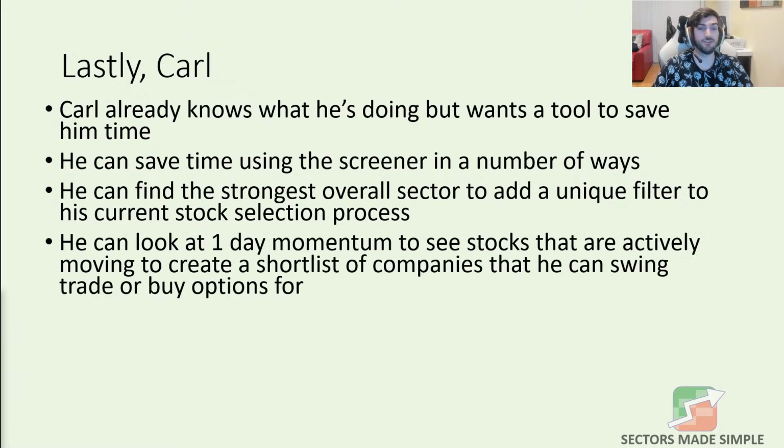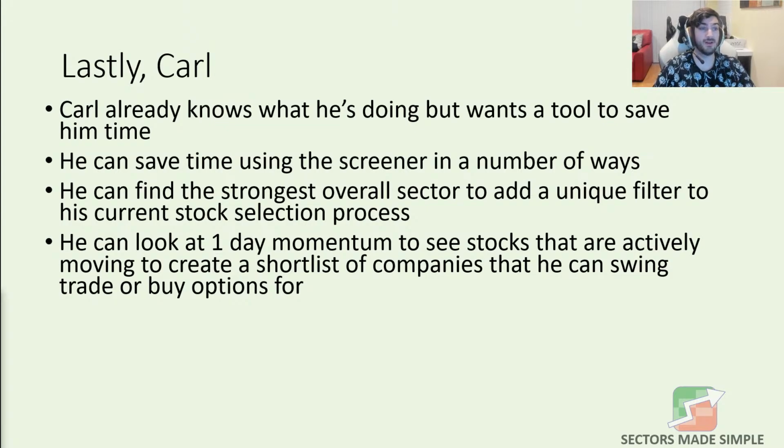Or he's a swing trader. He's trading actively for derivatives like options that have high risk and high return. And what he wants out of this is a way to see what stocks are actively moving and are meaningfully moving, whether that be in the leading sector or not. He wants the ability to make his own decisions about what direction he goes, and he wants the tool to be able to go in that direction with him and support him every step of the way.